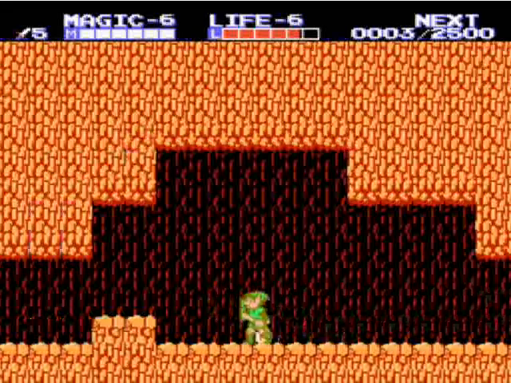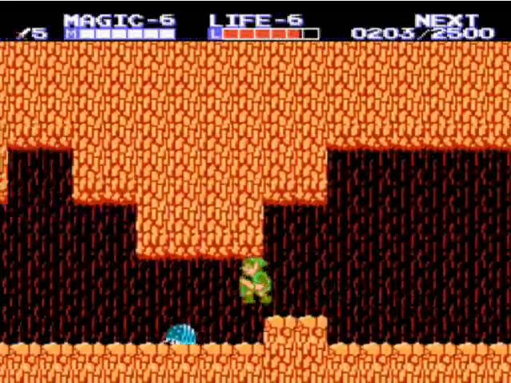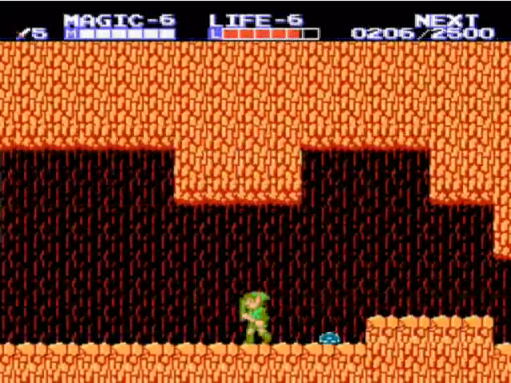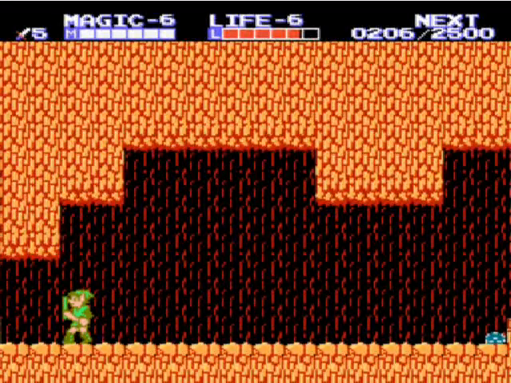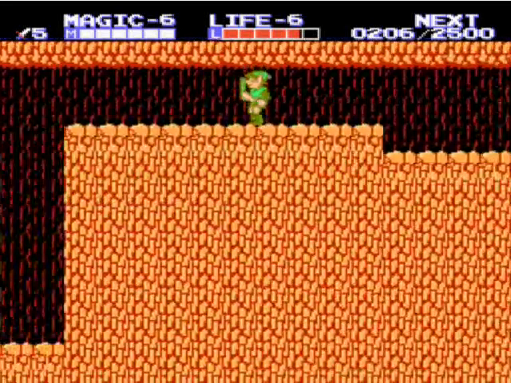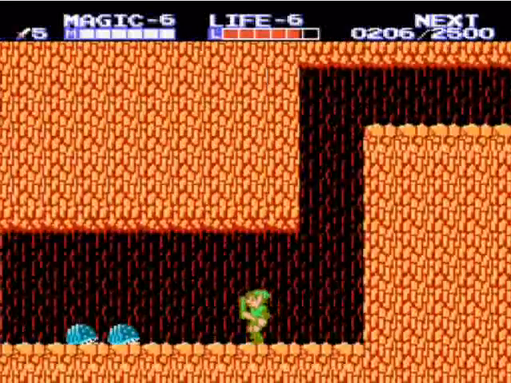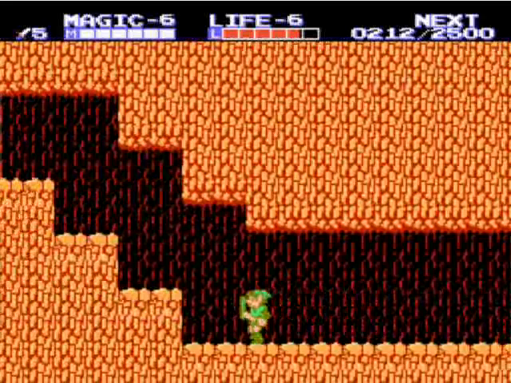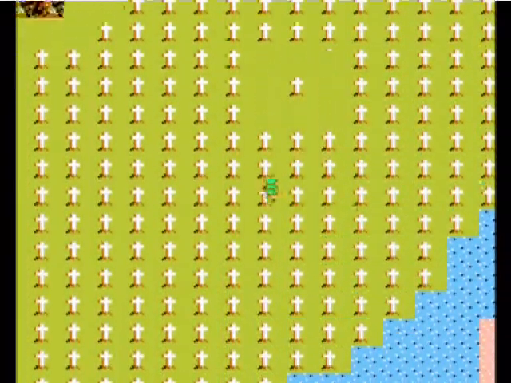Alright, Blue Garaya, calm down. 200 EXP, yay! From a P-bag. Alright, so we've got the raft now, which means we can travel across the river, which is what we're going to be doing in this episode. And I think the next town we're going to is the one that has the upward thrust, if I am not mistaken.